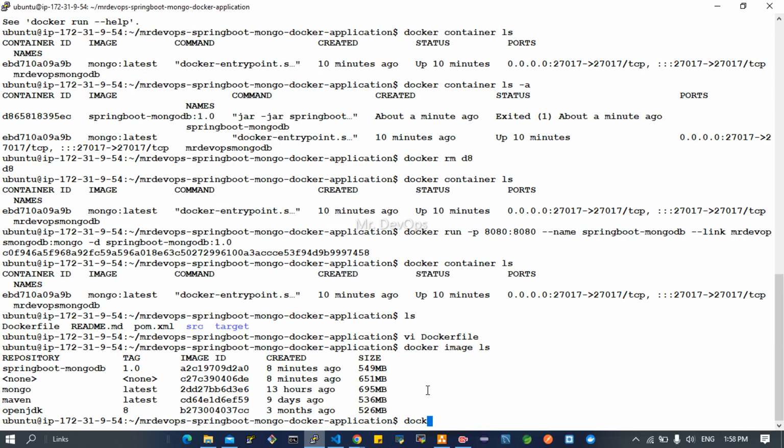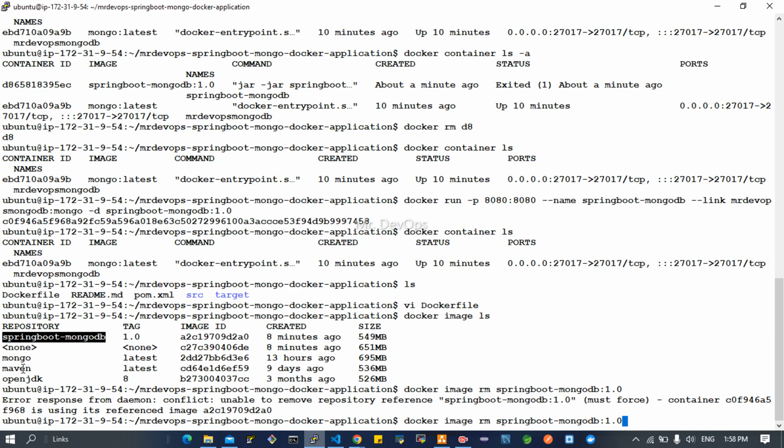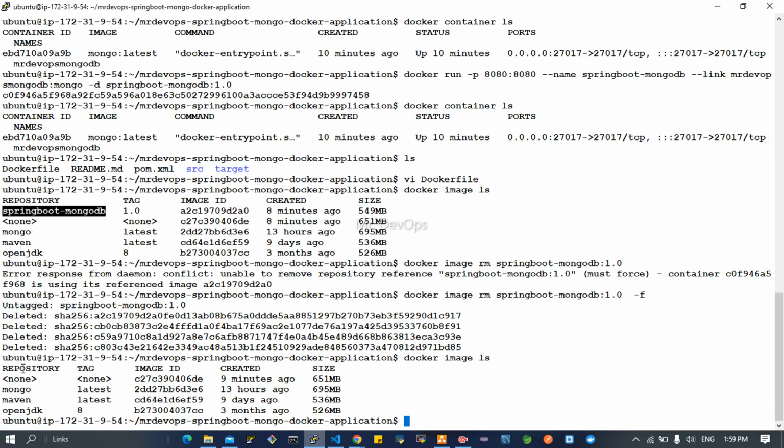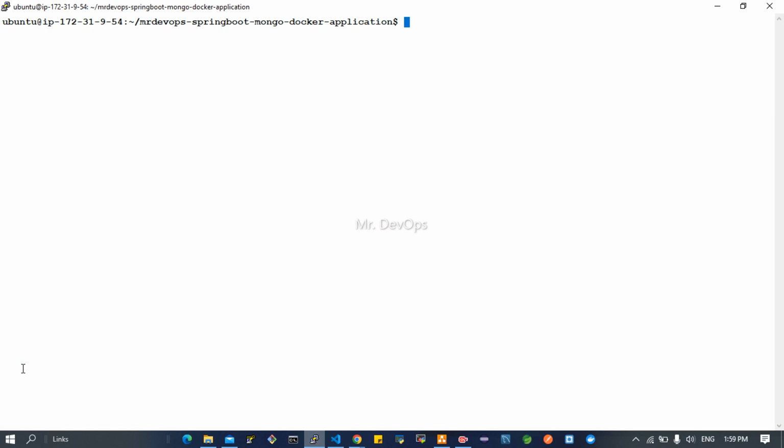So let's remove this docker image. Rm, which image you want to remove? This image, with this version. Docker image rm springboot -f. Once this is done, you will see docker image ls. Fine.